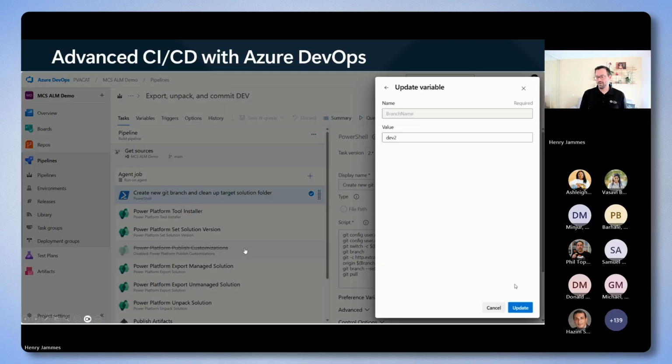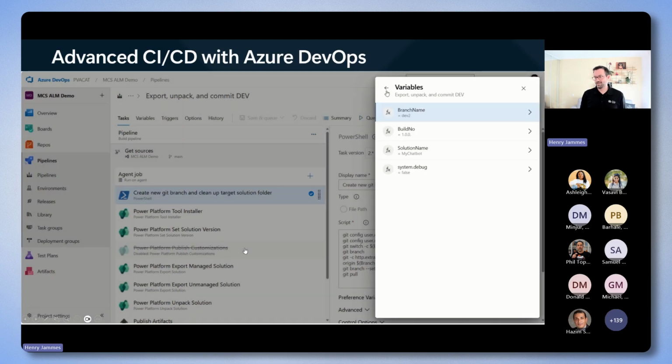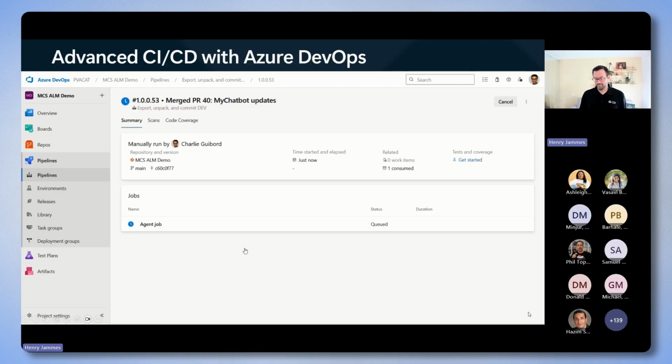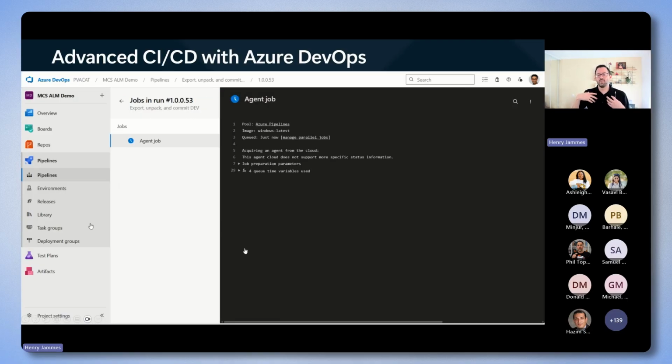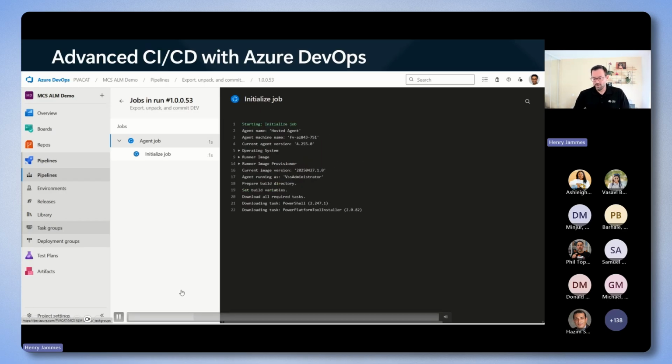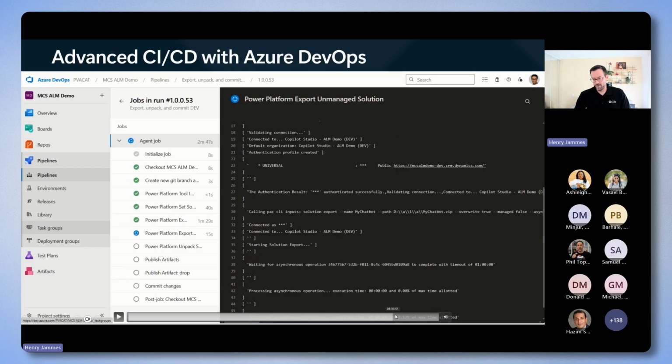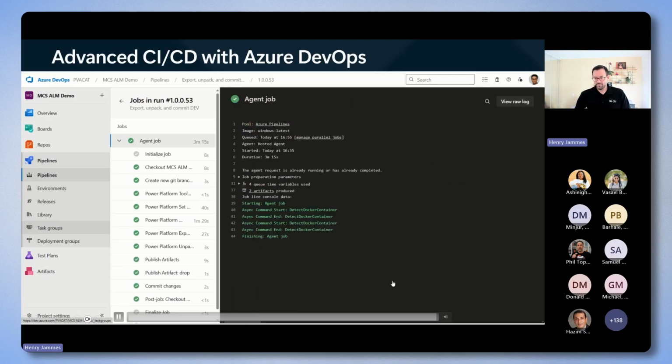And you can also define a branch. And here, for example, I'll run this. And it's running. It also does the same thing I showed a little bit in my demo before, but you could imagine this could be doing much more advanced things, like swapping files, doing some things that you need to do manually, but you want to try to automate with Azure DevOps. That's a way to potentially do this. So I won't go through the entire process, but it just deploys, and you can see this in real time, executing code and PowerShell commands for you.